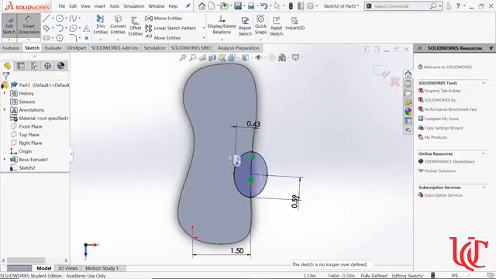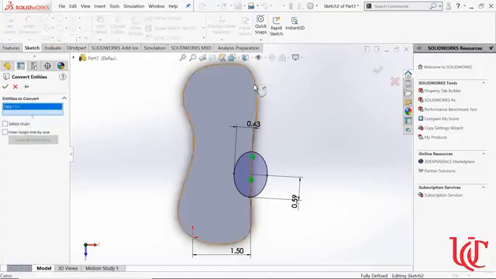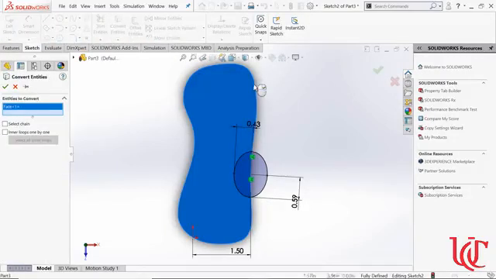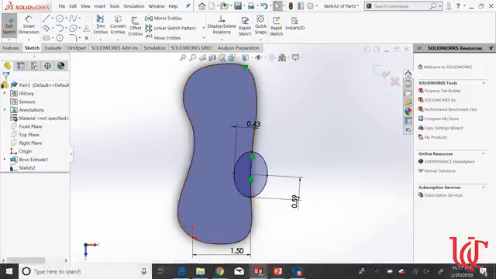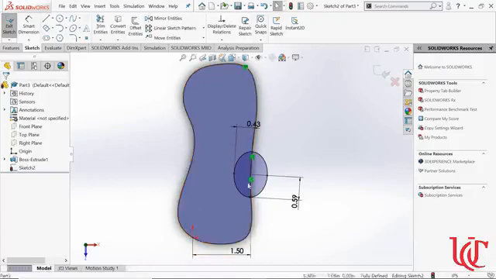Okay. Now, I only wanted this kind of half of the ellipse up to where this shape was cutting off. But I don't have this shape as a sketch anymore. It's not part of it. See how these are thick black lines and these are thin? To make this shape into a sketch on my plane, I can use convert entities. So if I say convert entities and I click on this sketch, see how it makes this nice solid dark line for the edge of that sketch? That's now a sketch line I can select and use.